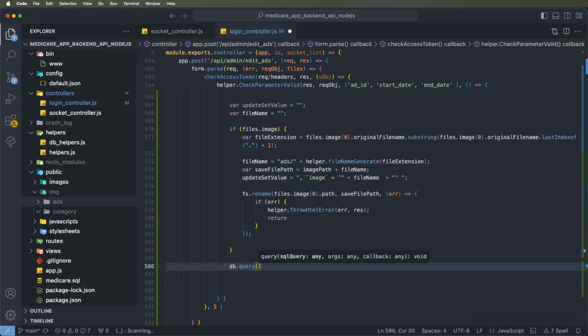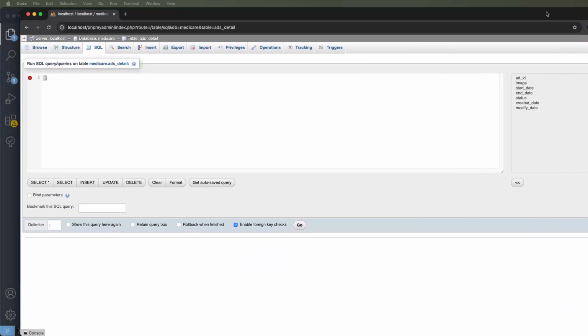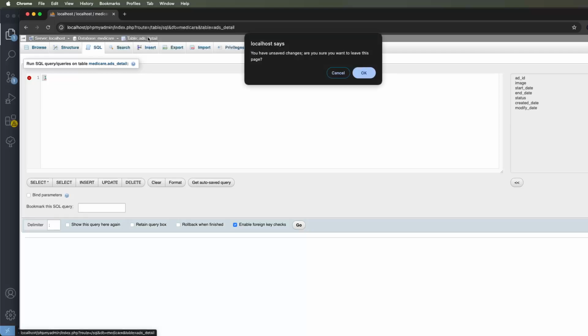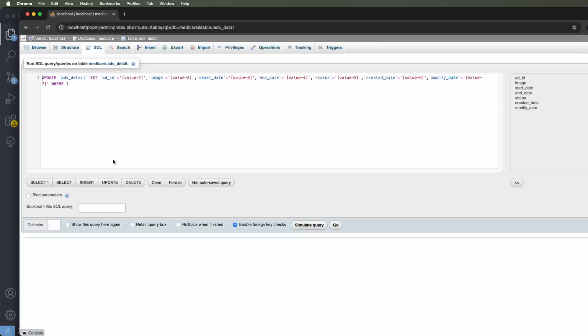We call the update query. We open the database and select the add detail table, and call the update API. Remove the add id, cut it and put it here, and for the conditions we first set the question mark and status, then set the question mark.